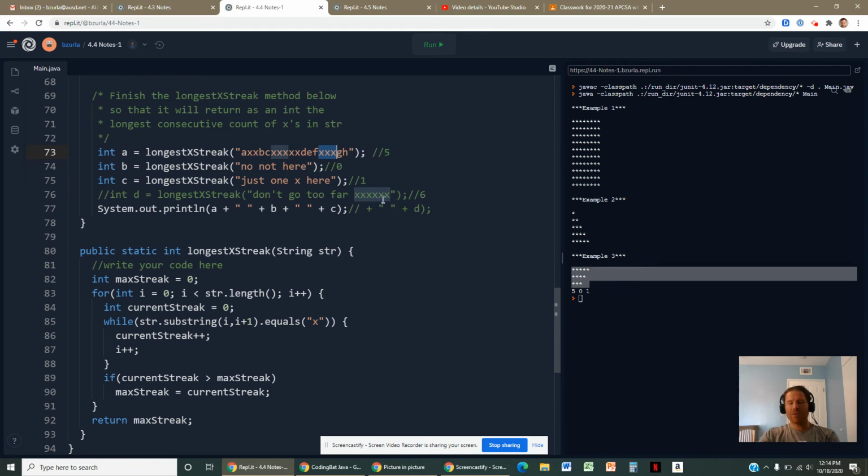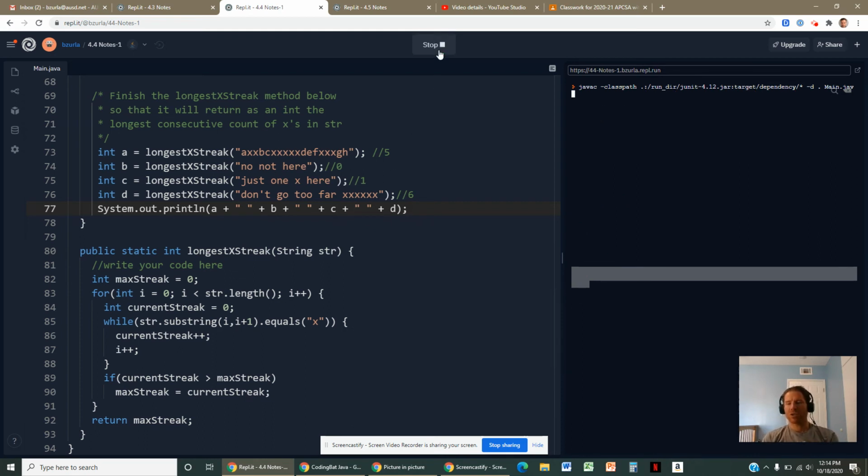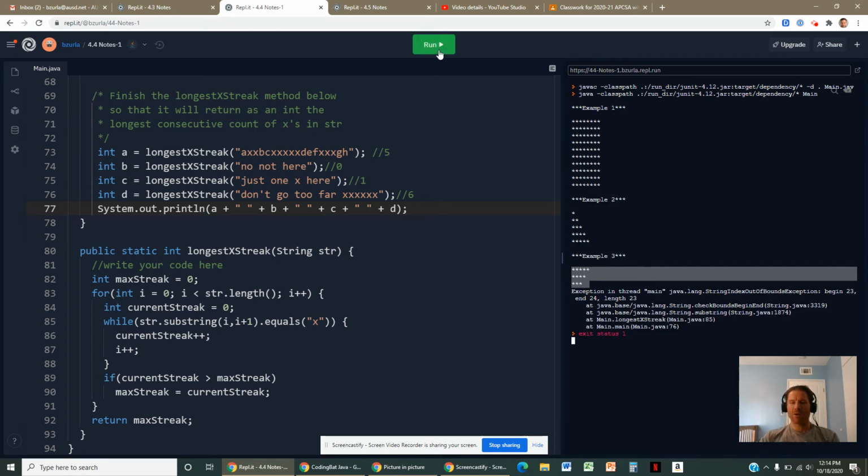Okay, but back to that other case, the one that I turned off for a minute. Let's turn that case back on, and then let me take this out of here. And now it's unfortunately going to crash and go out of bounds. So we didn't have any out of bounds issues earlier. We didn't have any off by 1 errors. Everything was great. This loop was successfully considering all of the valid indexes of i. There's really nothing wrong with that loop. That loop was perfectly okay. The problem was right here.